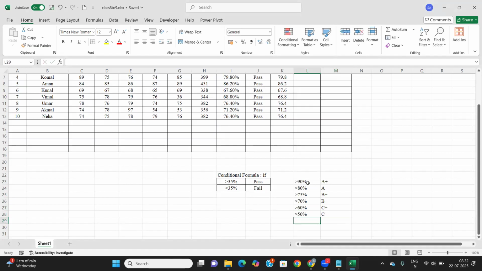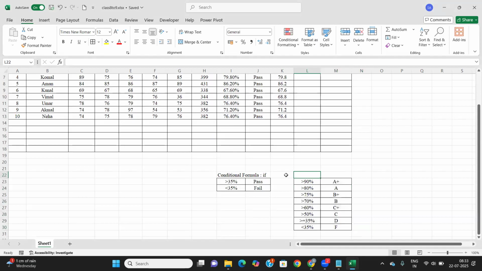Then if you have above or equal to 35%, then we get a D grade, right? And then if you are below 35%, then what you get is F, right? All right, this is my grading section. Okay, which one do I want to do.